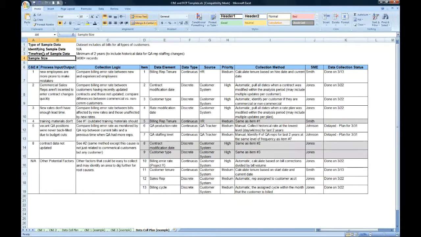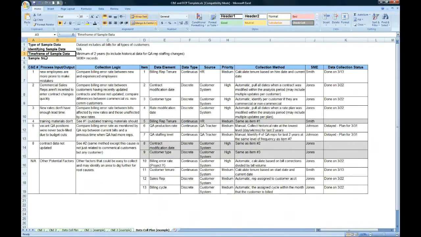The next section, the time frame of the sample data, well, this should describe the beginning and ending time period represented in the sample data. And this is essential to ensure that the sample data isn't biased and includes all the potential variation. We went through a separate description as well about the differences between short and long-term variation, short and long-term data, and the effects that it could have on variation. So be sure that you account for your time frame very carefully.